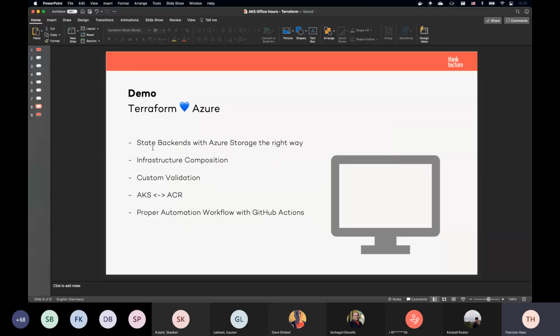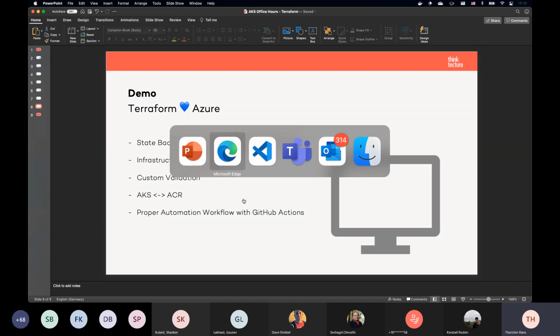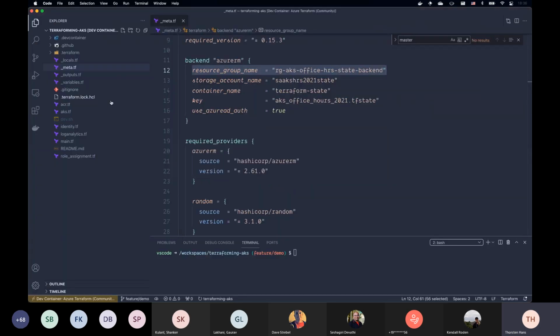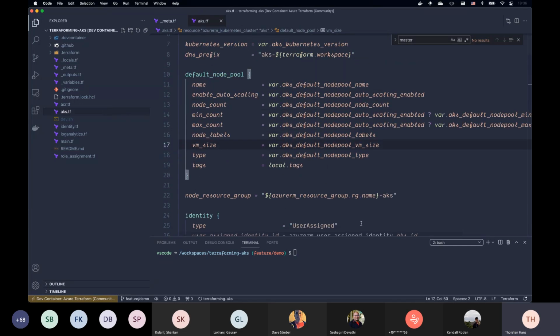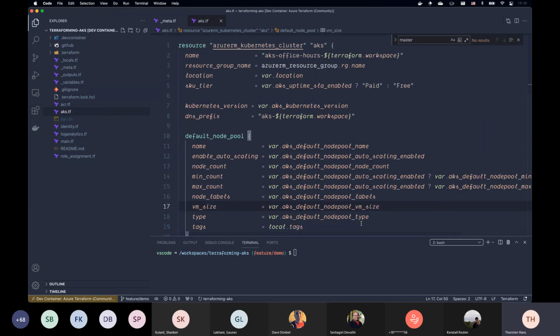Okay, so let's quickly go to this one. What do we have over there? Infrastructure composition. So AKS is typically a service that you have once in your infrastructure, right? If you have multiple teams, you have multiple AKS or Kubernetes clusters, or you have one or multiple per environment. But typically that's a service that's very central, right? At least for the projects I faced in the recent past. But there are services that you may want to reuse.